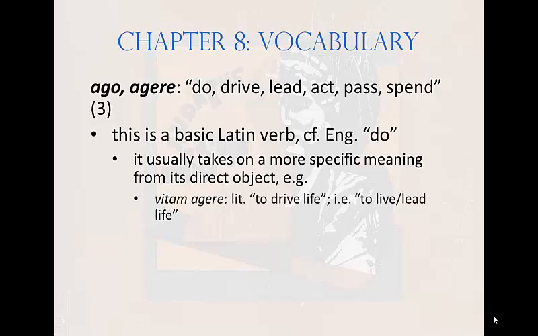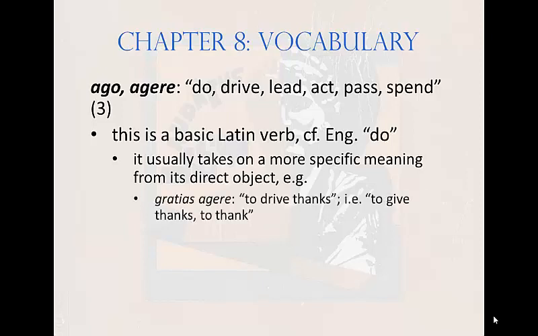The idiom vitam agere, to do life literally, means to live life or lead life. Another example is gratias agere, to do or derive thanks, meaning to give thanks, or simply to thank. But the translation thank brings with it a complication you should be aware of. The Latin idiom to do or drive, that is, give thanks, expects an indirect object. You give thanks to someone.